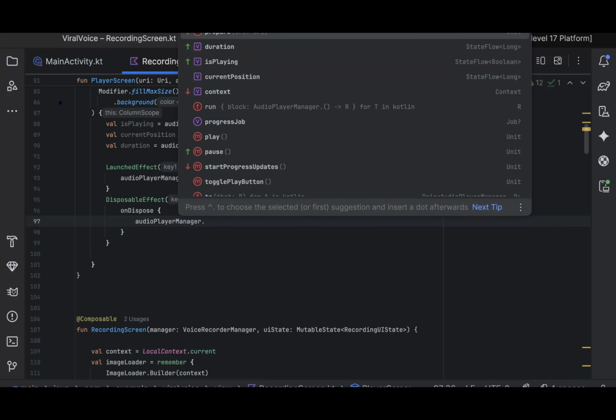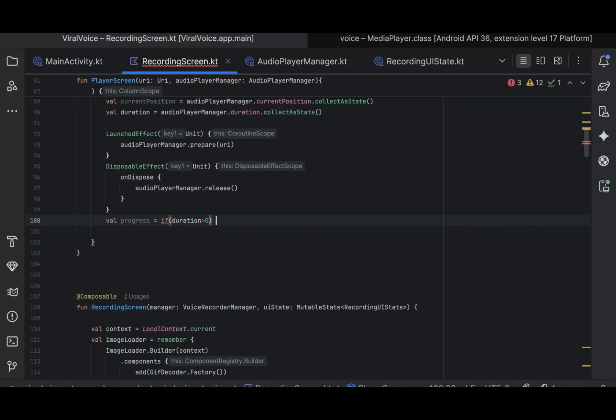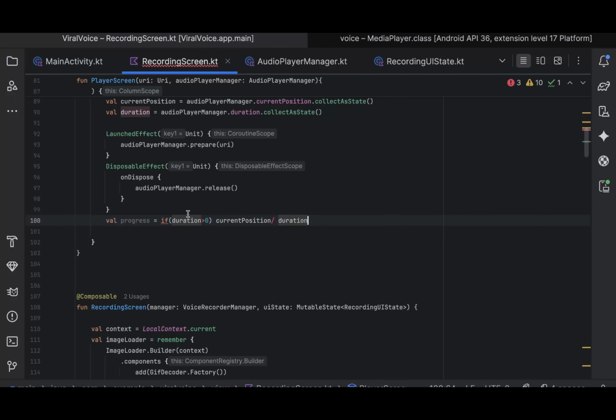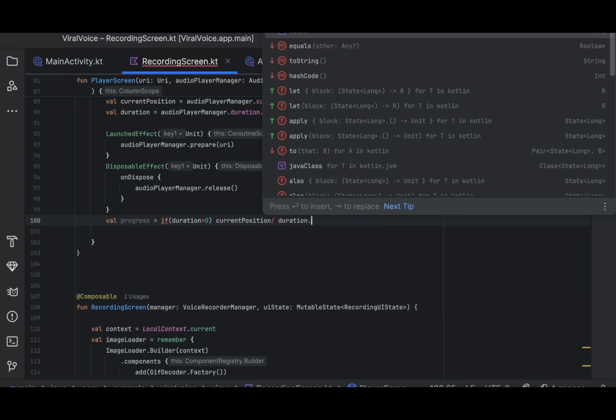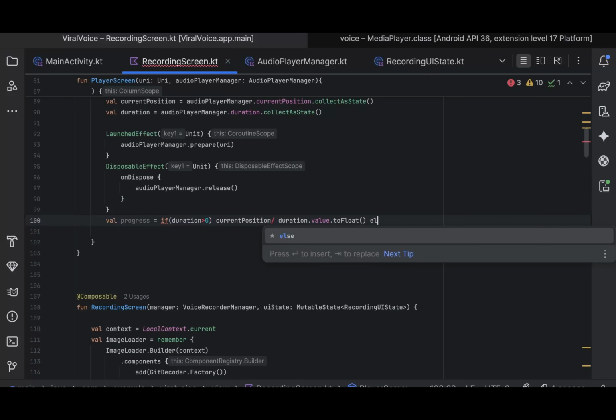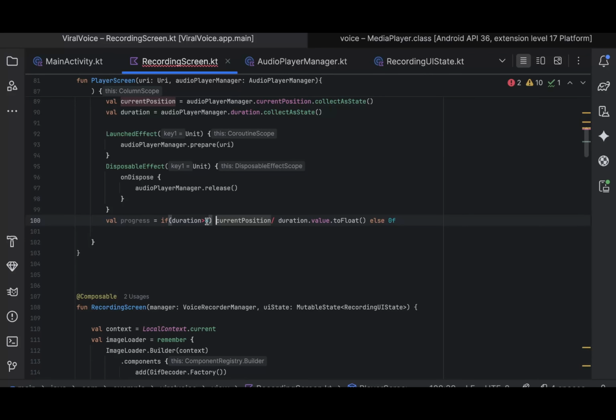So here my current progress is, duration is greater than 0, current position by total time. Oops, something is missing. Hence 0.